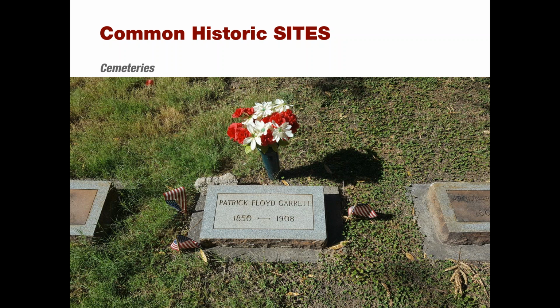Other historic sites: cemeteries, obviously, another part of our older landscapes. And I wanted to note, this is not something that applies probably to any of our Main Street districts, but national cemeteries are all considered to be historic sites. And so veterans cemeteries too, in particular. So this is a picture of Pat Garrett's grave in Las Cruces. Pat Garrett is apparently the gentleman who shot and killed Billy the Kid. It's been really interesting. On this tree inventory, we've had various connections to Billy the Kid in various cemeteries all over the state. But I think that speaks to the importance of including historic preservation in our design process, because it's a really critical part of our storytelling, and it makes places more interesting.